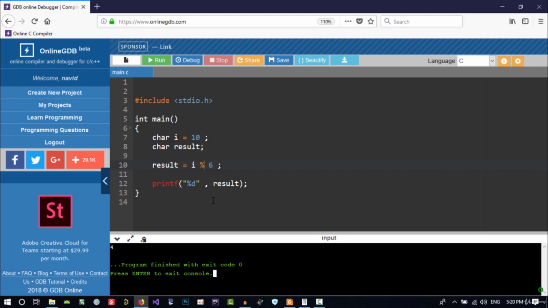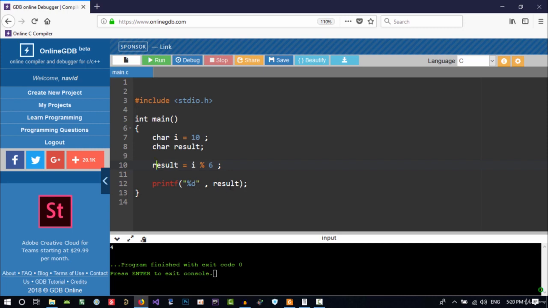Because first compiler divides i, that is 10, by 6, and what remains of it will be in result.